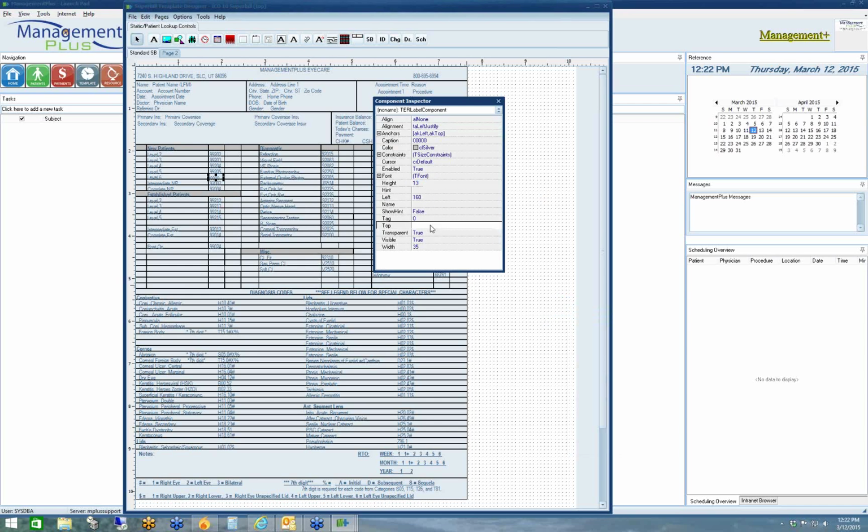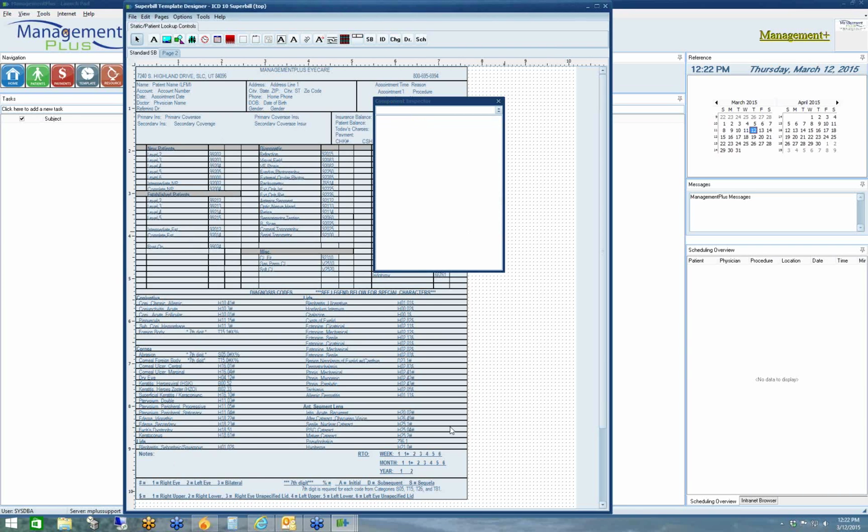I know that that was 242. I either wrote it down or I remembered it, but it's still not quite right. So I can click on the one above it and find out the left position of that. So basically, it is time consuming to go through and edit these. But you're using the existing information to get everything lined up in the correct place.